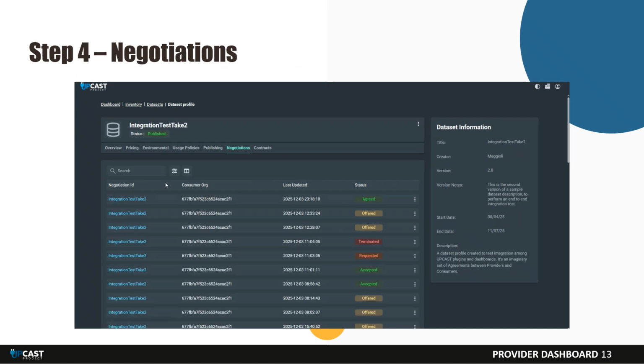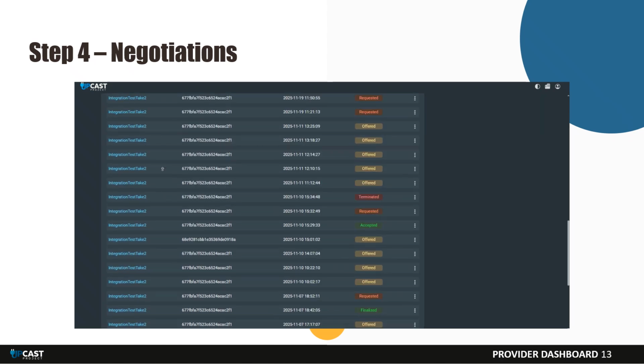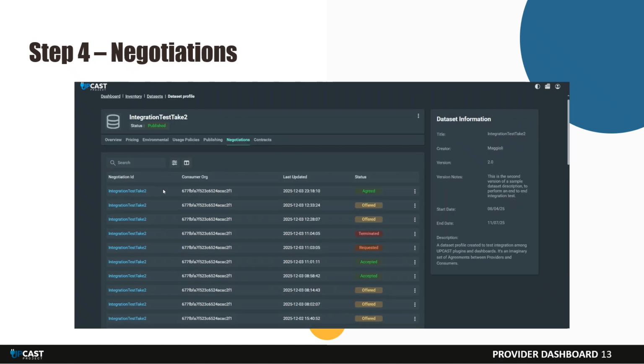In this last step, we will discuss negotiations using a very interesting example, the dataset that was used to test the integration among three Upcast components: the provider dashboard, the negotiation plugin, and the consumer dashboard. As you can see, a lot of test negotiations took place. A negotiation gets initiated when a consumer discovers a dataset and triggers the negotiation plugin.